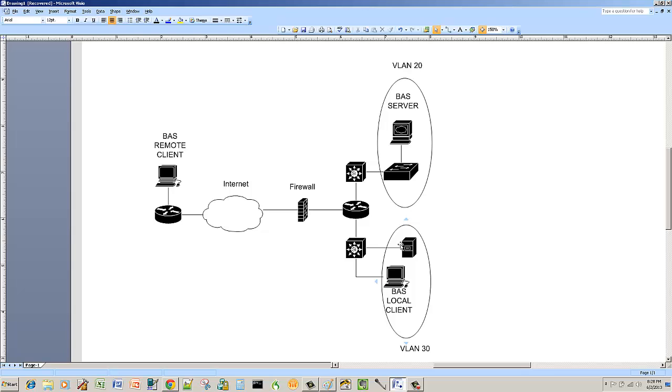Now this is important because what this means is that the network traffic on the server is not sitting exposed on a public LAN. Additionally, it's segmented. That way you can apply filtering, you can apply access lists, etc. You can provide access lists even if it's on the same VLAN. It just becomes a little easier to manage.